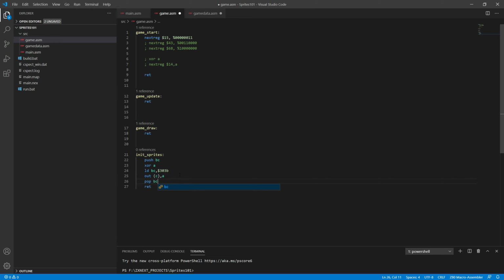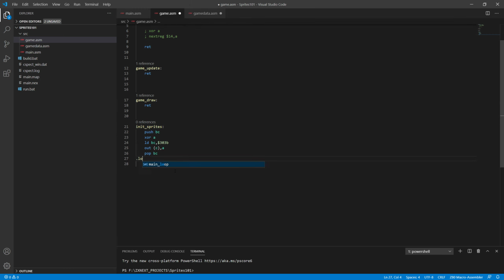Then we'll pop BC back. So we've now used BC, but we've managed to store it so we can load it before calling this. We don't want to make a loop. The dot signifies that it's a local label, so we can reuse the name loop as long as it's inside a different routine.